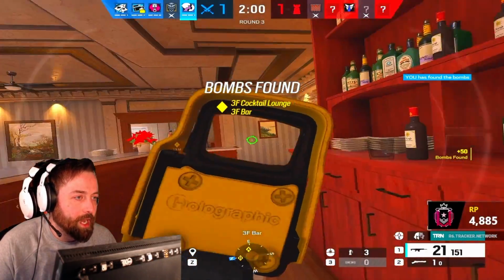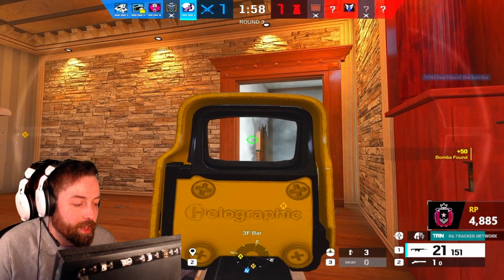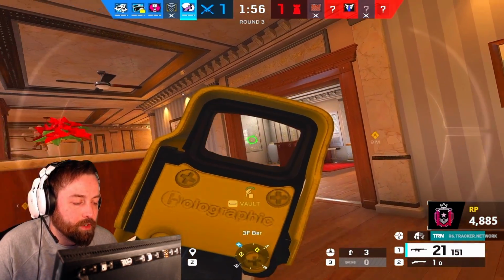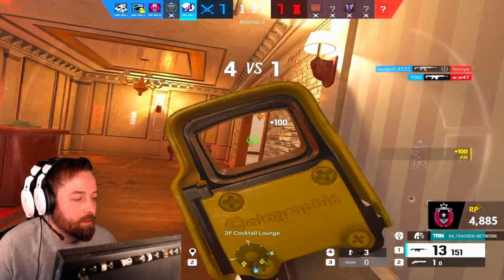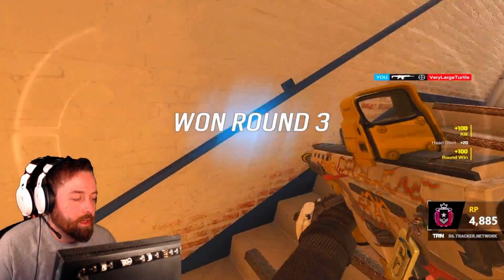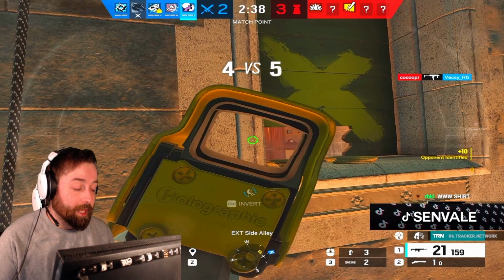No one's really watching Cocktail. I literally hear nothing. I hear one guy C3 right now, and he might run over. He does run over. I wait for a clean shot. Last guy's underneath. And we find the last. Nothing crazy. Now here on the dreaded Emerald Plains.